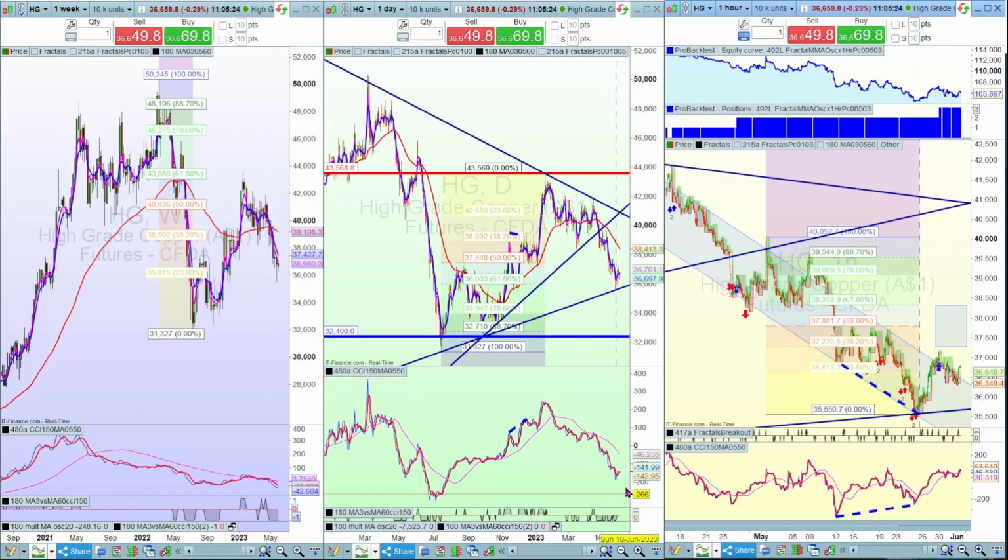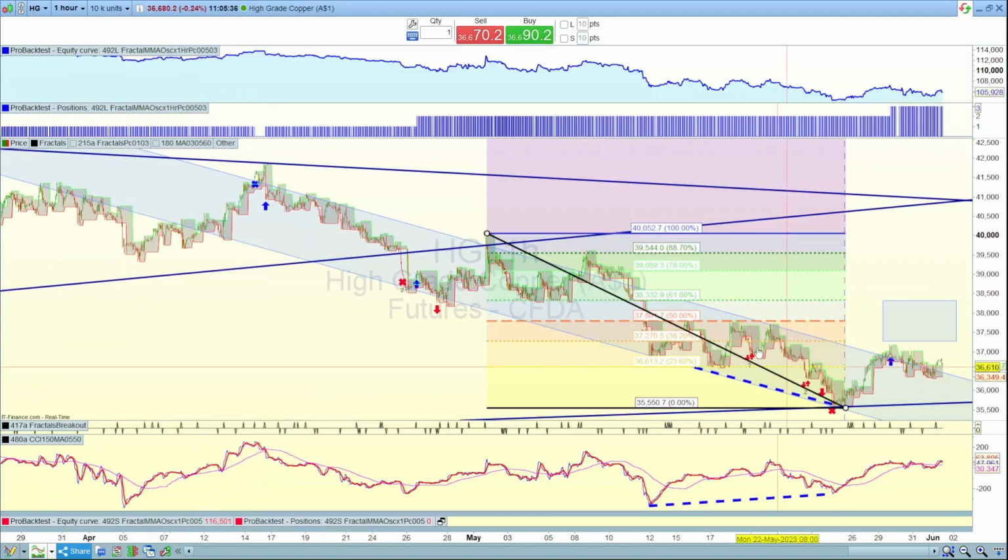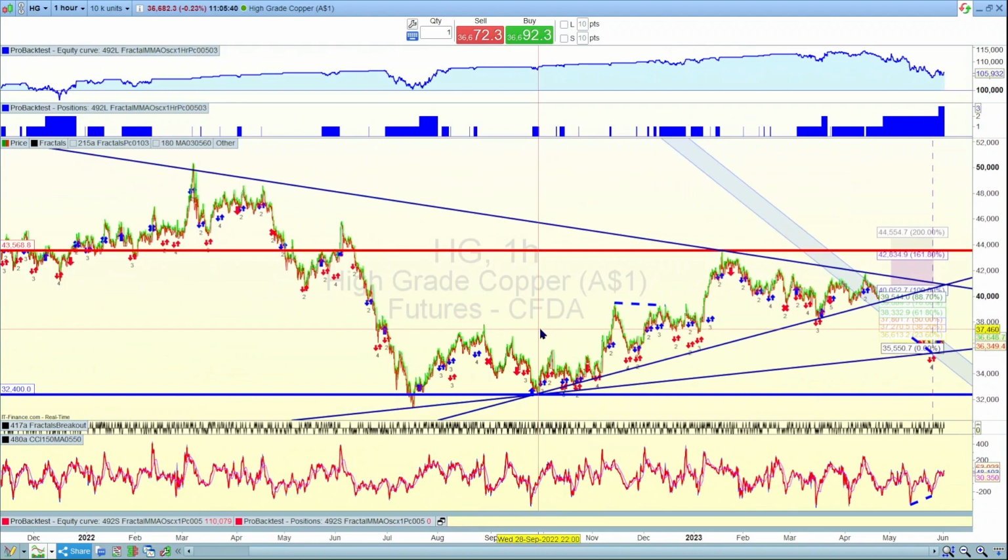So you would have had a better probability of success taking short trades during this period when the daily was in a short period, as it was in the indicator there. Likewise, when the weekly was in a short positioning there. And what I've got here on the hourly as well, this program is going long primarily, but the same logic would apply to go short.